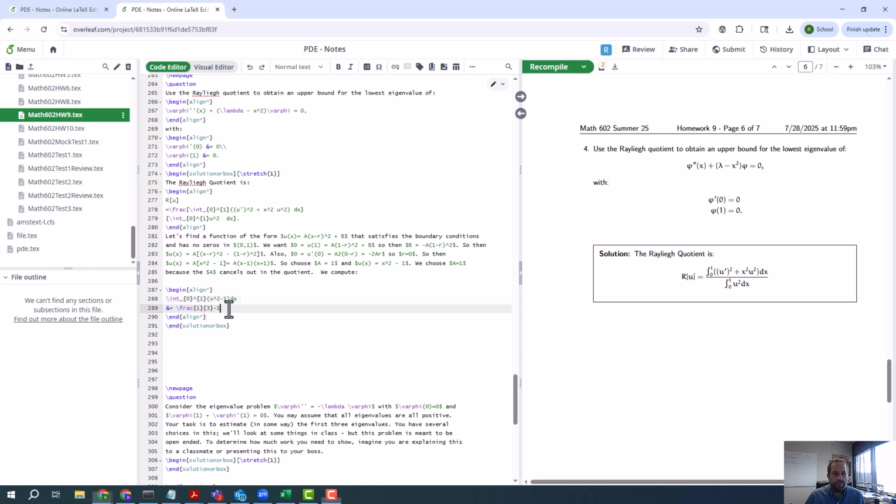So notice, of course, I mentioned u of x being positive, and in my drawing, my motions here indicated that it was positive as well. But really, it's negative like this. We could pick a equals minus 1, I guess, if we wanted to. Okay, I'm actually going to go back to do that because I want to have it be positive. 1 minus x squared. We choose a equals minus 1 because the a cancels out in the quotient.